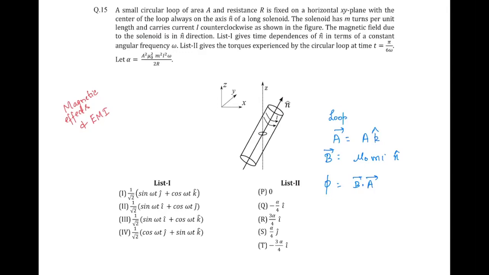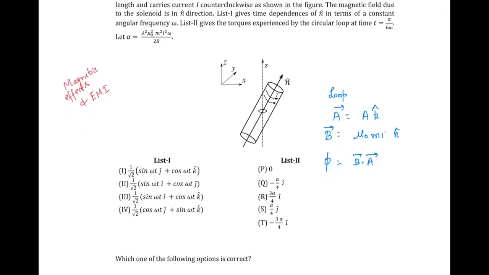Now you identify in which case the flux possibly is not changing at all. Why am I talking about flux not changing? When flux is not changing with time, there won't be any induced EMF in that particular ring. If there is no induced EMF, then there won't be any current. So it will not be like a current carrying loop. That will not behave like a magnetic dipole. So if that is not a magnetic dipole, then there is no question of torque acting on that particular current carrying loop.